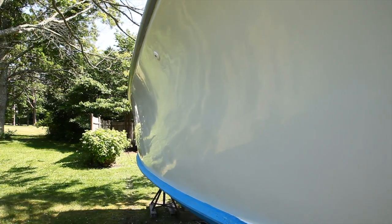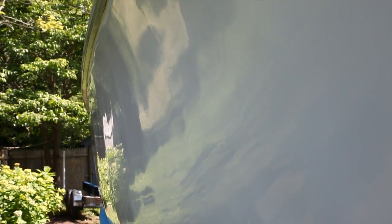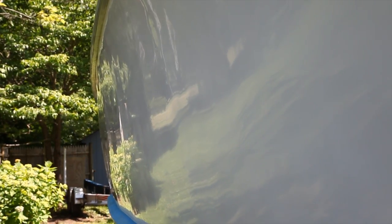And it's great that we wax the top sides like this because that really protects that porosity in the gel coat. So if we were to get bottom paint or dust on this top sides afterwards, we just simply take a hose and some water and just wash it right off. They just drop right off because this is just a real nice sheen on the top sides now.